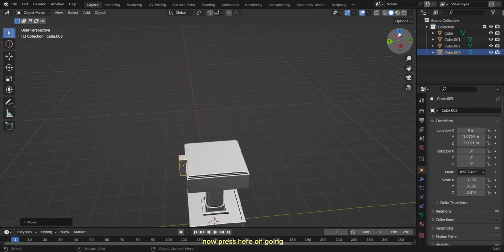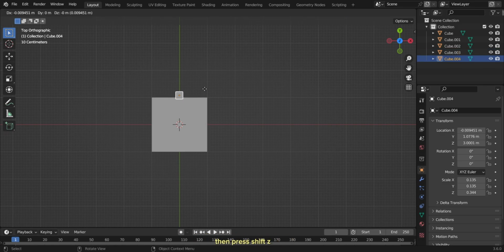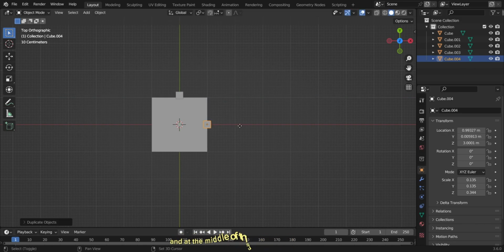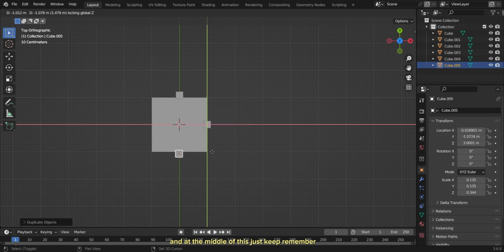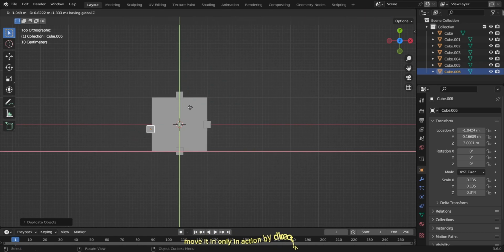Now press Z to go in top view. Now select this cube. Now press Shift D to duplicate it. Then press Shift Z to move in only X and Y direction. Now place them on every corner and at the middle of this. Just remember, Shift D, then Shift Z. Move it in only X and Y direction.